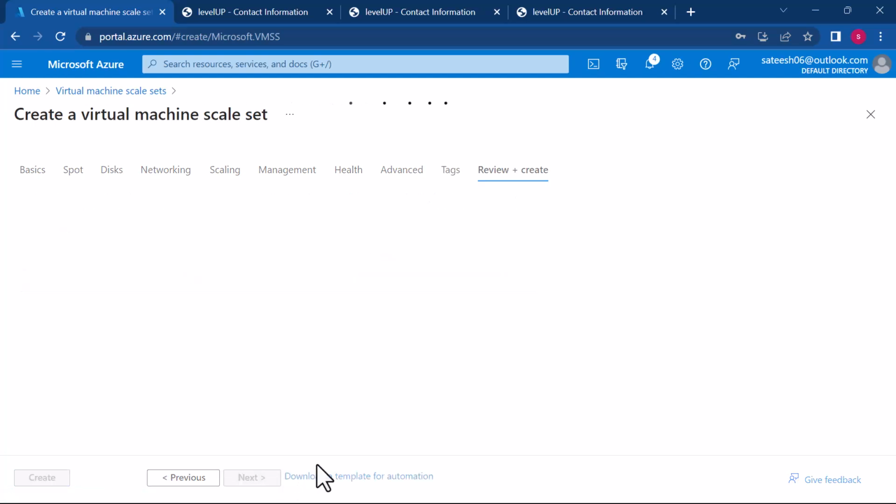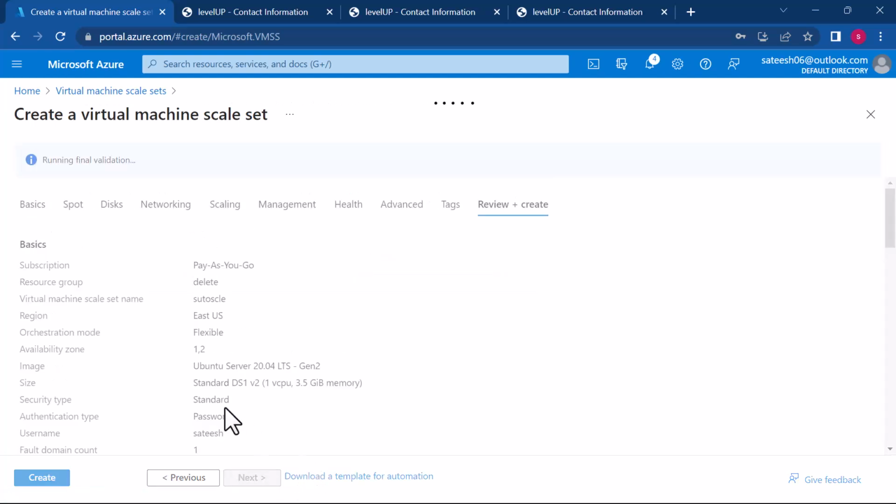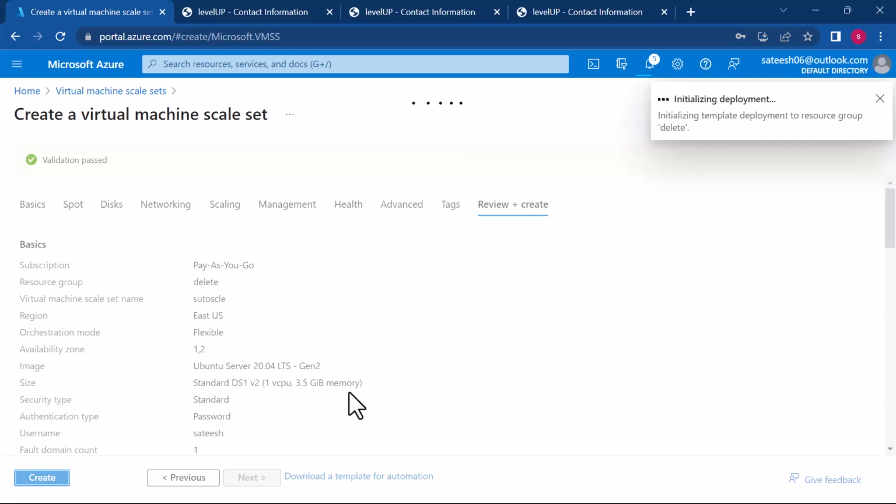Now basically with this we have created a load balancer, we have created all the backend pools, etc., and we are creating virtual machines and adding the virtual machines to this particular pool. Now, in this load balancer, three virtual machines will automatically be created and added.